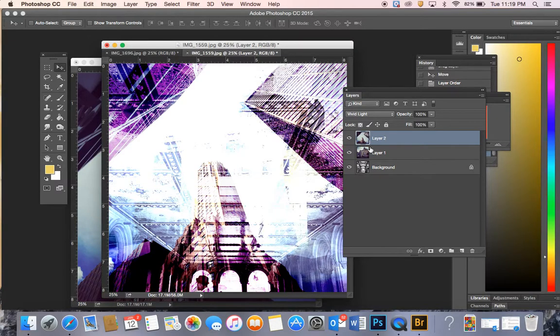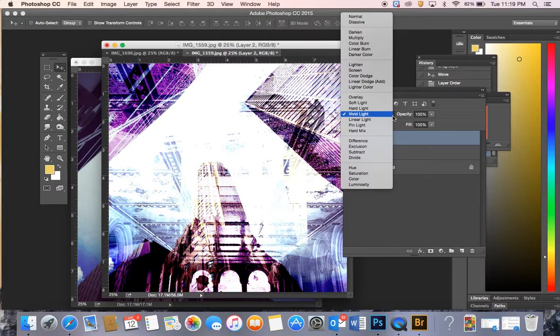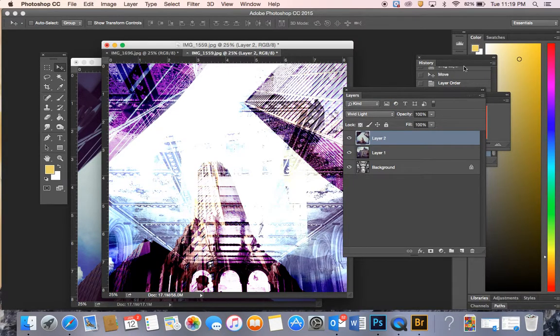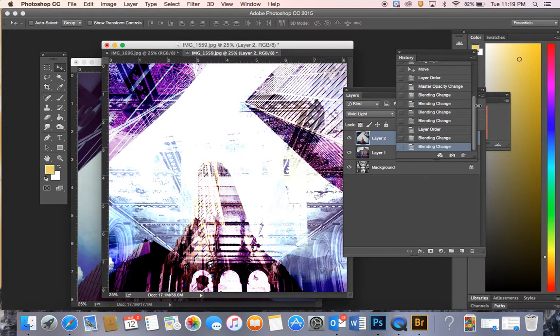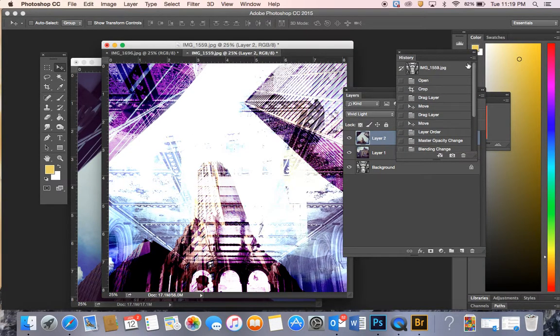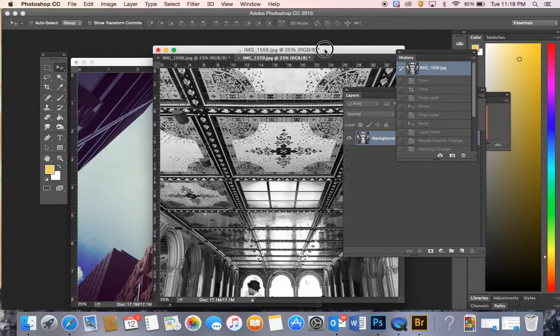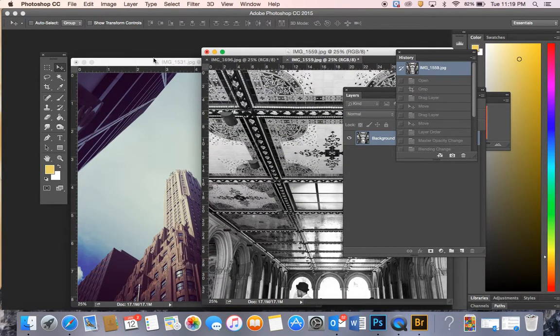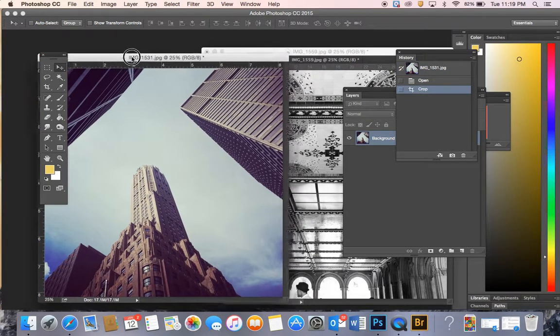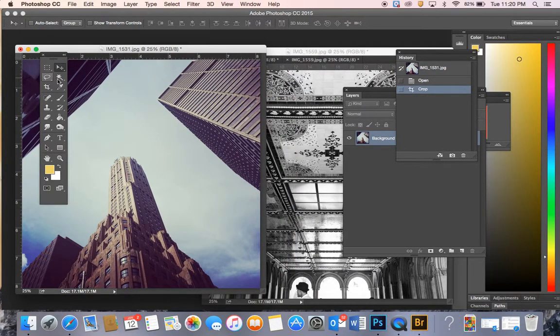Now going back to the directions of the layers lesson, I'm going to start fresh with just my picture with no blending modes. So you can see how to do a selection. I could take one picture, or two pictures and put them side by side. I'm going to select a building from just one of my pictures. I'll use my quick select tool, and I'm going to select this building from here.